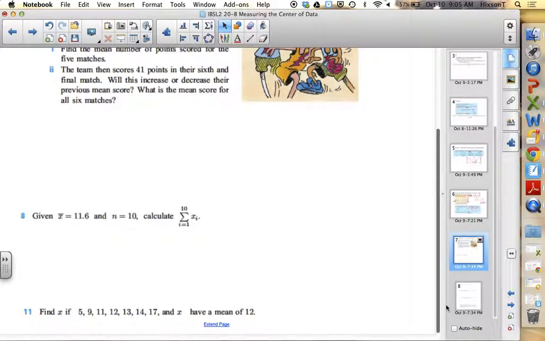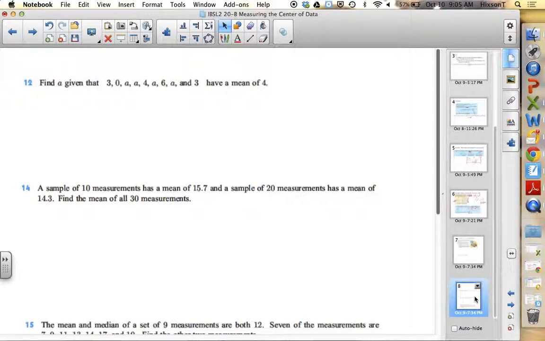Here, understanding notation and applying it when we know the mean and we know how many scores we have, we can figure out what's the sum of the scores. Again, we know the mean and we know all but one score. What's that missing score? Okay? Here, there's a number of scores we're missing, but we at least know they're all the same score. We could find those.